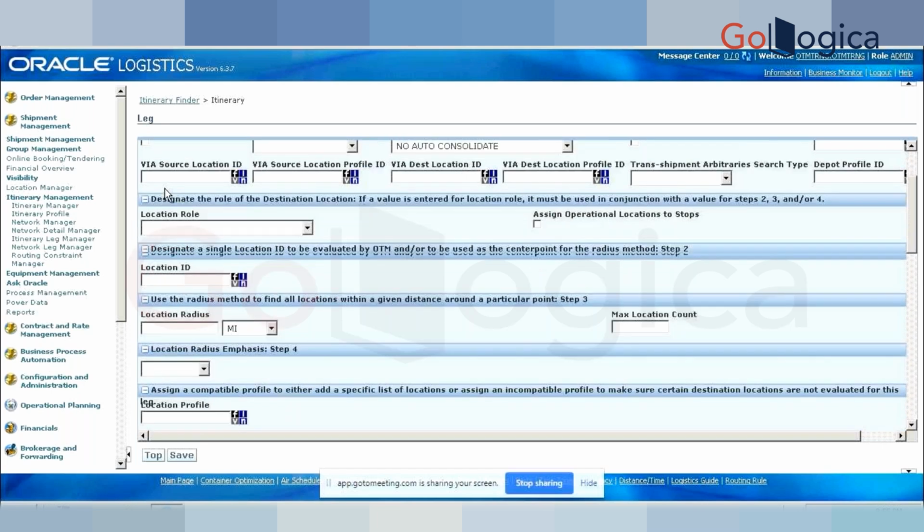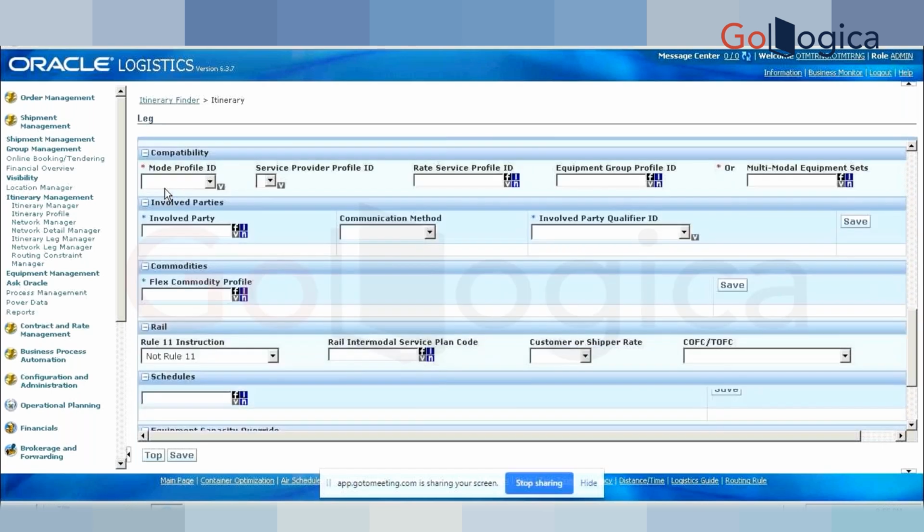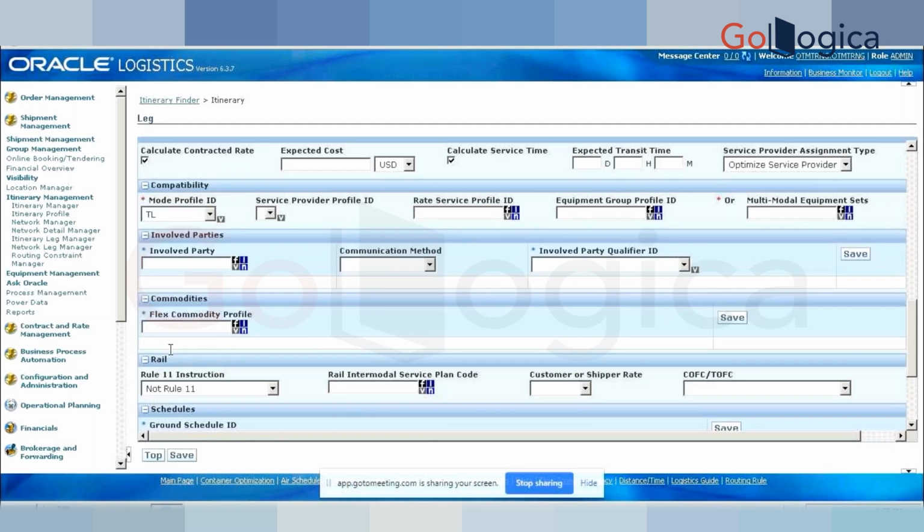Now I'm just defining the mode profile and equipment group profile, whatever we created. Now I have defined it.